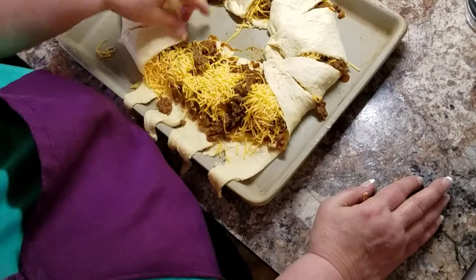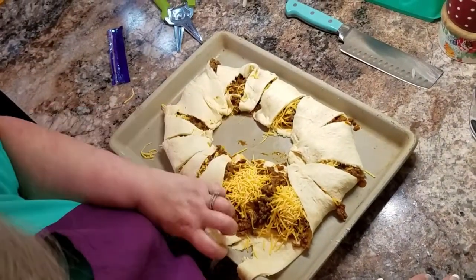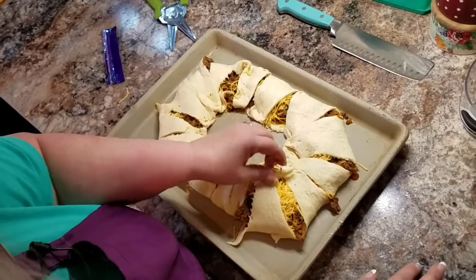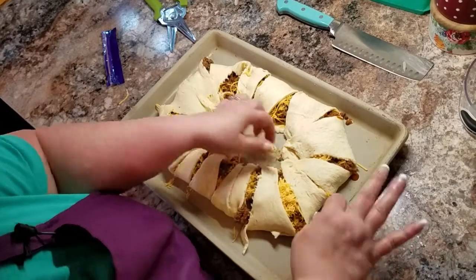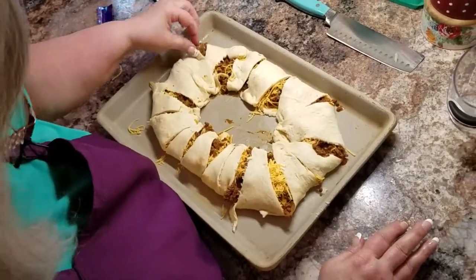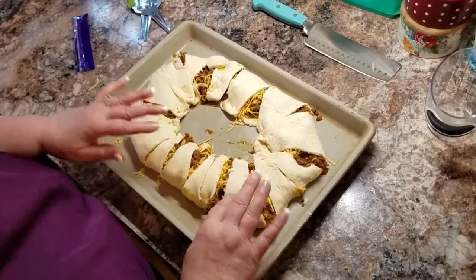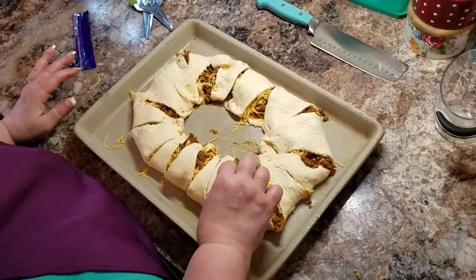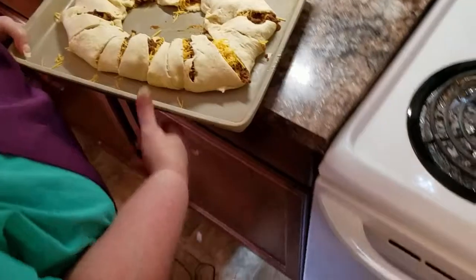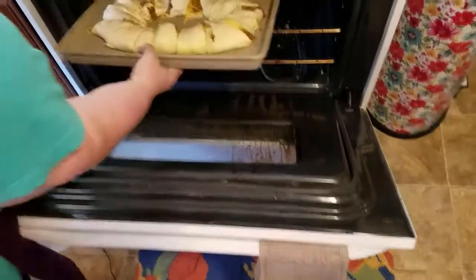And then I'm going to put this in the oven, and I can't remember. It's probably 15 to 20 minutes, and that's what I'm going to do, is cook it for 15 to 20 minutes, and I'll check it and make sure. What you're trying to do is get the crust, those crescent rolls done, and it'll puff up and get really good. So we're going to stick this in the oven.